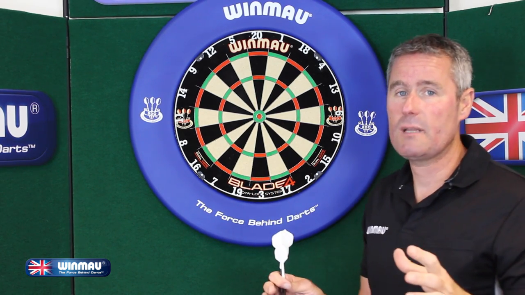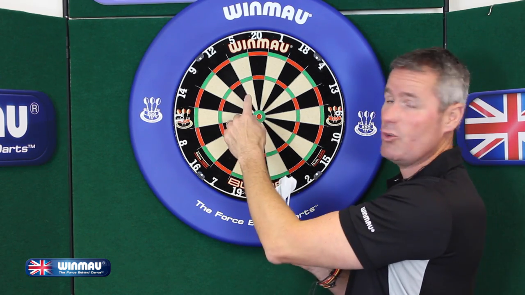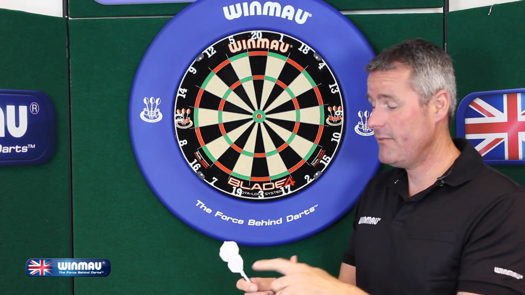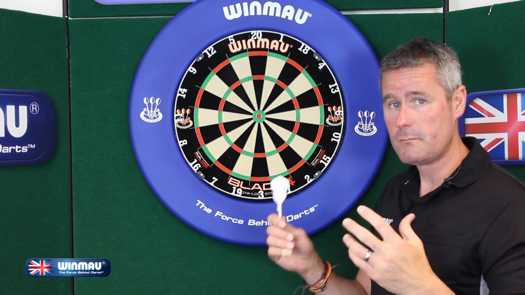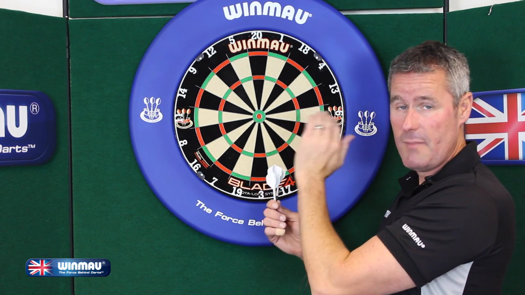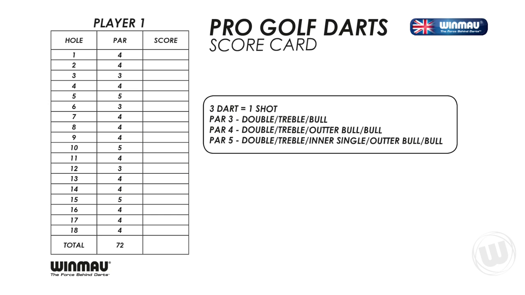So like in the real game of golf, par 5s are slightly easier. A good player should be able to hit the inner single very easily, giving you a couple of extra darts to try and get that important birdie. So if we recap, remember that the main numbers for par 3s are 3, 6, and 12. Par 5s are 5, 10, and 15. The rest are par 4s.